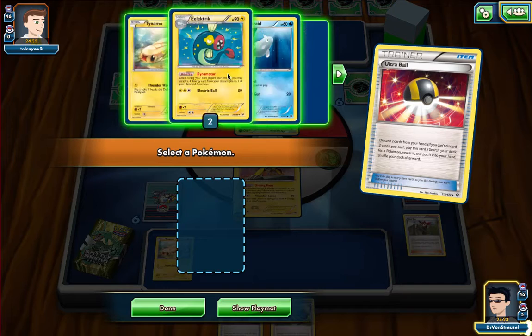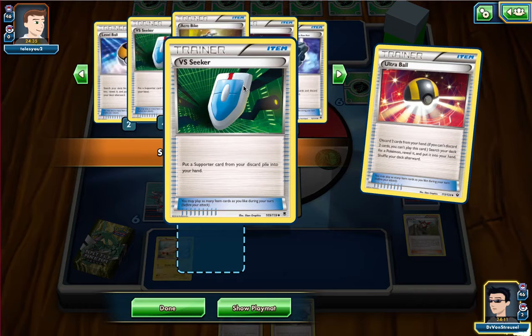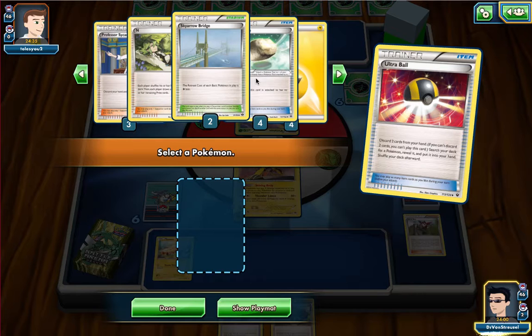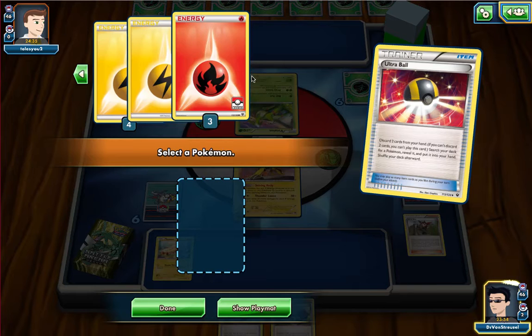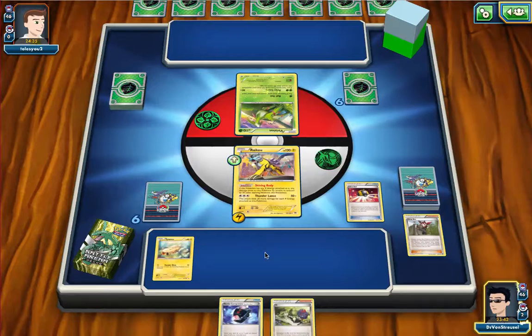Alright, so we have a Tynamo prize. There's one. We've got an Ultra Ball prize. We've got a Sycamore prize. And fire energy and like another energy. So let's just grab, I don't know, it's Tynamo. So we have both our Tynamos.